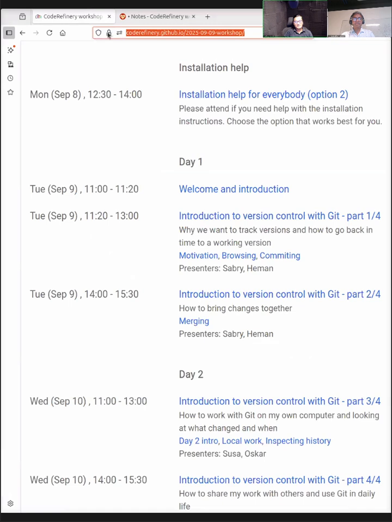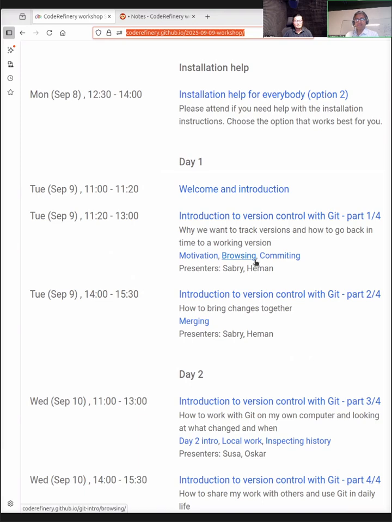The first part of the lesson is that we're going to have some motivation about Git, why we selected this technology and why we are going to talk about it. After that, Heman will come with the basic part of the browsing, and then we'll go for a break, and then the next part would start. So I will start with the motivation, and Heman, the material I'm following is already there on the internet.